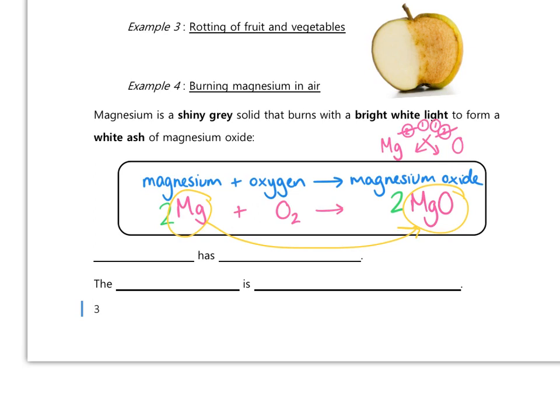Well, we can see it's the magnesium that has gained oxygen. So that's your first point. Magnesium has gained oxygen. And then we need to go on, well, what is the gain of oxygen defined as? The gain of oxygen is defined as oxidation. So you're always saying what has lost or gained oxygen, hydrogen or electrons, and then saying is that oxidation or reduction. Over on the next slide, I'm going to show you this reaction just to remind you of what happens during this reaction. But the key thing here is that magnesium has gained oxygen in this reaction, so the gain of oxygen is defined as oxidation.